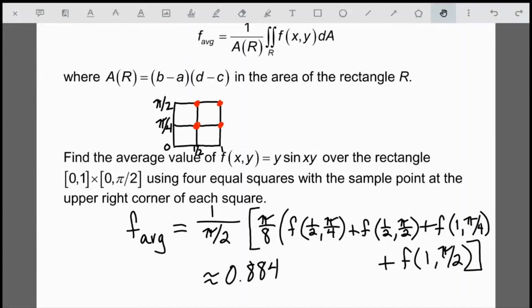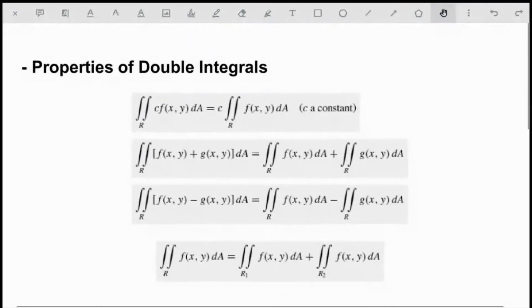Okay, so it's still the same general concept as 2D, expanded now into 3D. All right, so let's move on here. We do have some simple properties that are introduced in this section. You'll notice these properties look exactly the same as the properties that you knew in two-dimensional calculus. So this is now expanding to 3D. If I have a constant multiplied by my function, I can factor the constant out of the double integral. If I have a double integral of a sum or a difference, I can break it apart into separate integrals. Sometimes that's useful when we have to use different integration techniques for the different parts. And then the last thing is, if we have a double integral over a region, we can break that region into two pieces. Or if we have a double integral over two regions that have an intersection, we can combine those into a single integral.